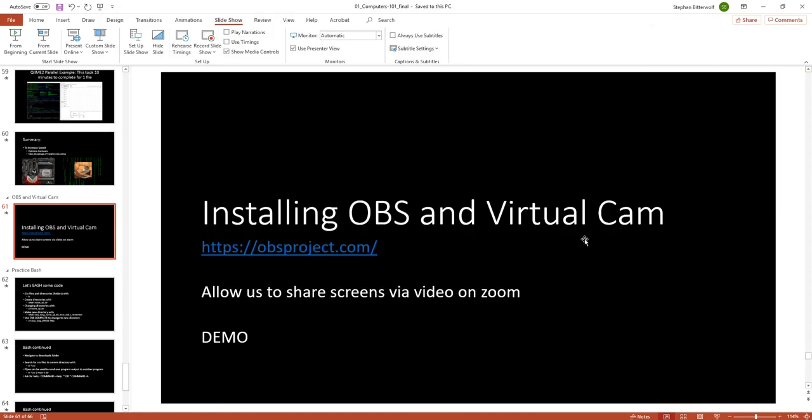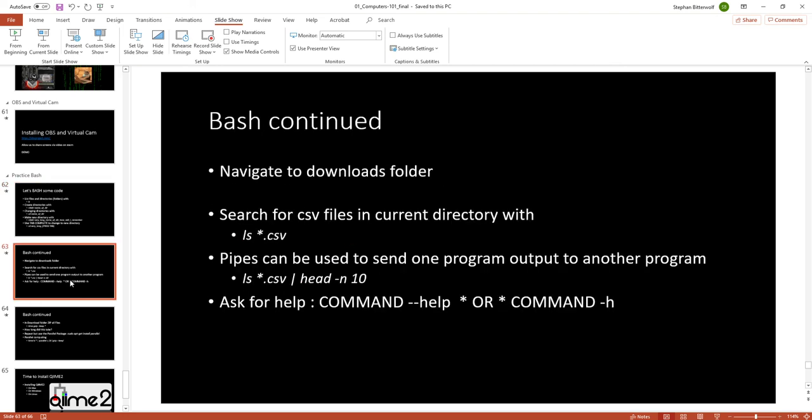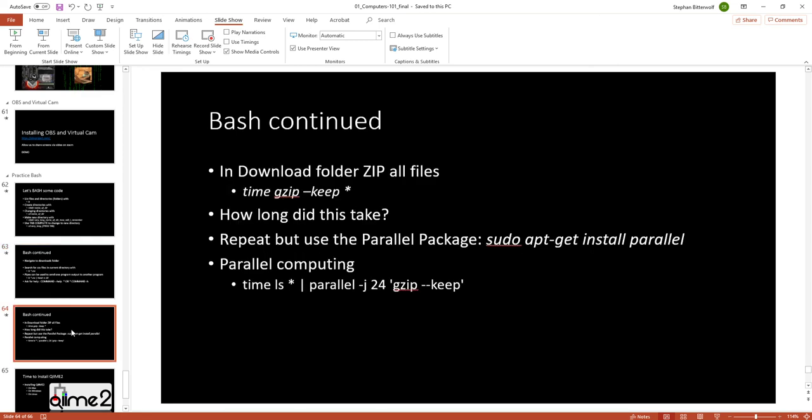And yeah, I think that's it because we're at the 4 o'clock mark. Next time we meet, we're going to go through some of the bash codes. So please, if you haven't done any of the practice yet, please do that. And I'll show you how to use the parallel command to increase the speed of certain packages. And that should set you up pretty good for the rest of working with QIIME.